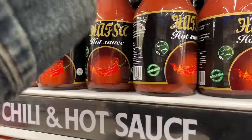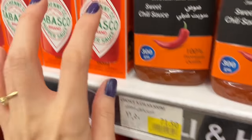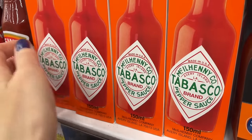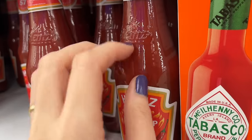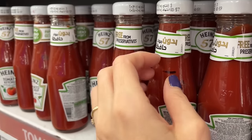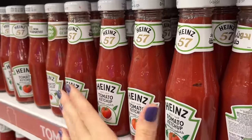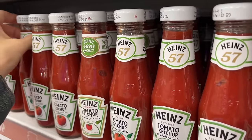There's some hot sauce and a lot of different hot sauce options here. Something like Tabasco you would never find in a normal small grocery store in Egypt — you'd have to be in a grocery store that carries some international items to find it. Ketchup is eaten and found everywhere in Egypt, so this is Heinz — you can find the Heinz brand all around the world and certainly here in Egypt.